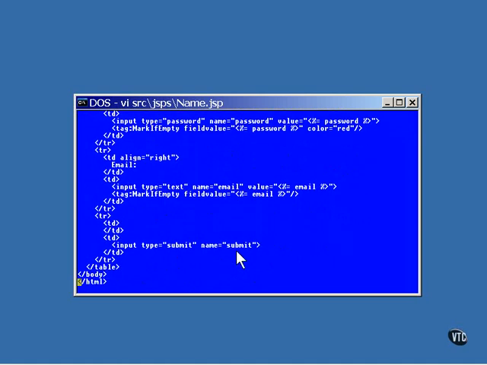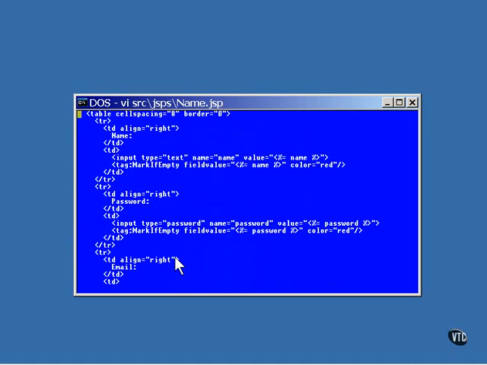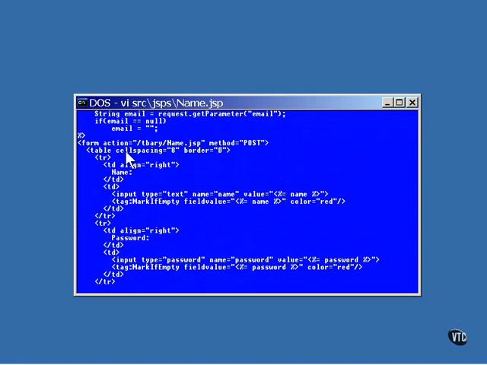The only thing left is the submit button at the bottom. This will cause the action of the form to be executed, and that's where I did something just a little bit tricky. Notice that the action names this same JSP. That is, when you hit the submit button, this same page is displayed again by a post command.